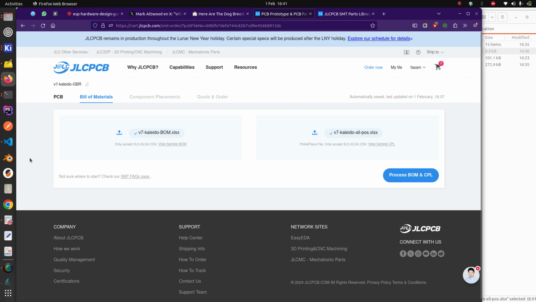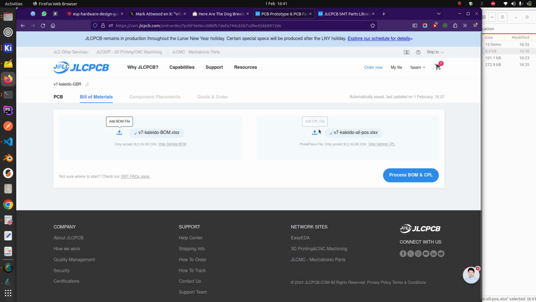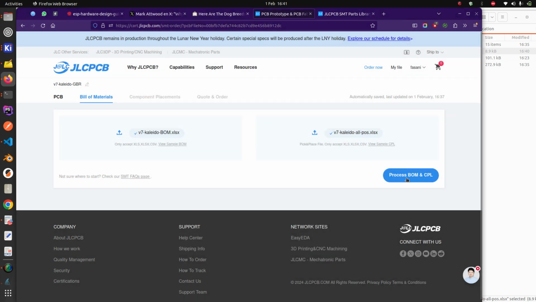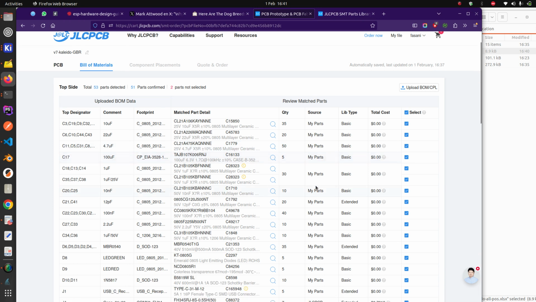So make sure that it's uploaded in a supported format, Excel or CSV file, and go again. As you can see, this is a step that can take a few minutes. You don't get it for a complex PCB in 30 seconds. So let's check this.